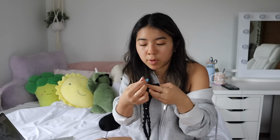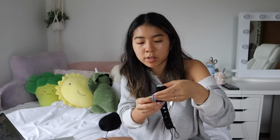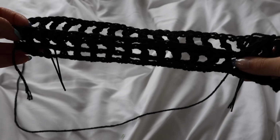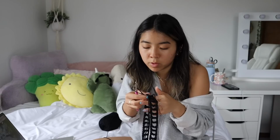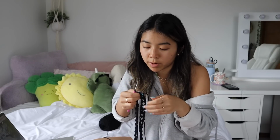I didn't explain that super well, so I'll show you, which is probably going to be hard to tell too because this is all black. And then we're going to do the same thing and make these little treble crochets all the way around again one more time.